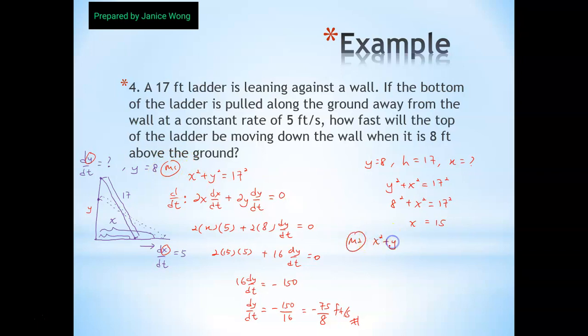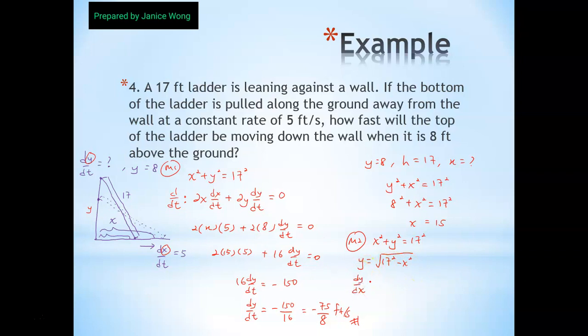First, you need to form y in terms of x, or x in terms of y, up to you. So writing y in terms of x, it will be equals to 17 squared minus x squared, whole thing square root. I don't consider plus minus because y in this application question is the height. Height cannot be negative, so I just consider the positive sign. After we have y in terms of x, we can differentiate now.